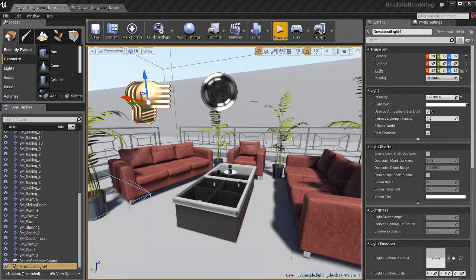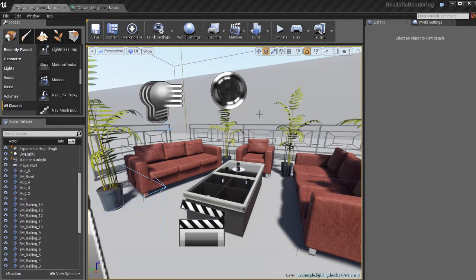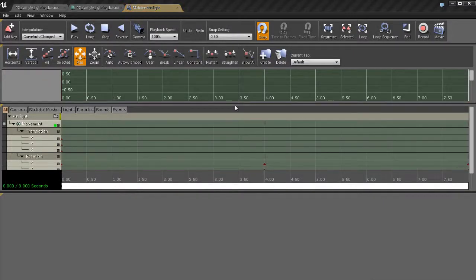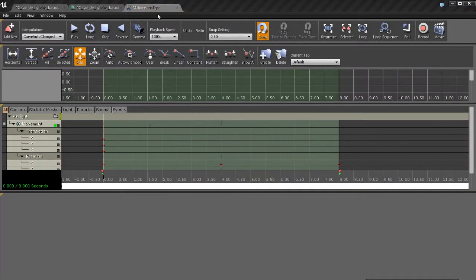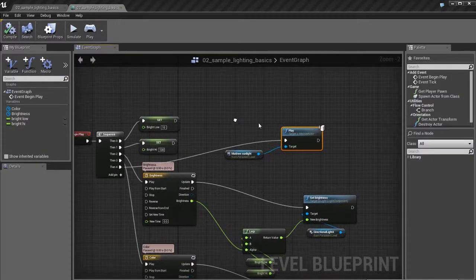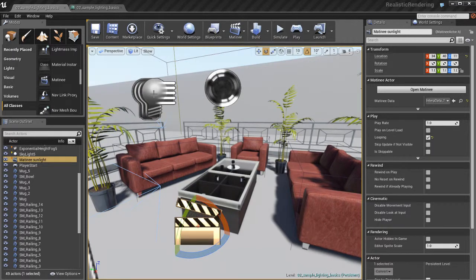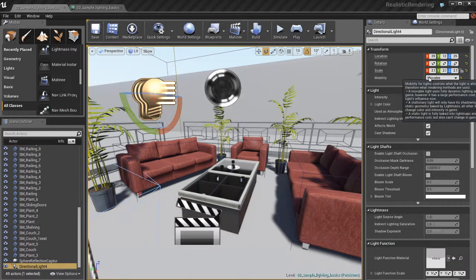Now, the final cool thing about these movable or dynamic lights is that you can actually move them around. So I went ahead and created a matinee real quick of this light actually changing its orientation, and I hooked it up to a blueprint.